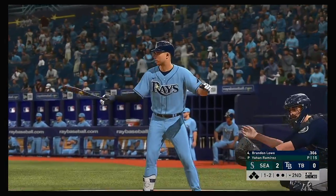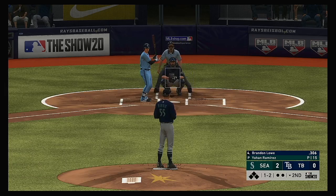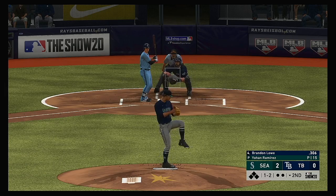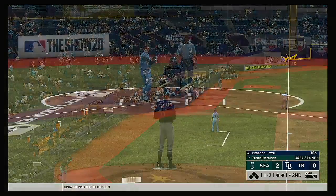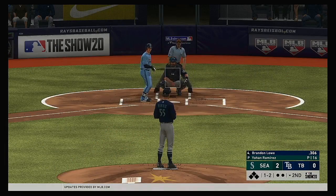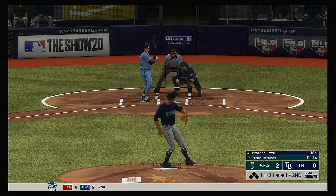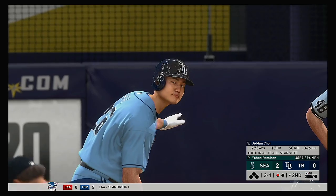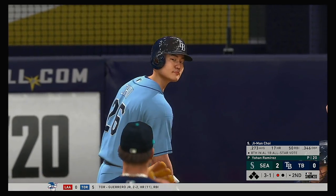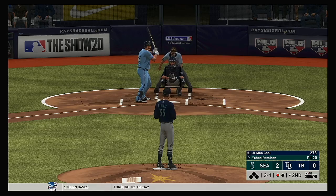Leading off the inning, Brandon Lau, as they'll look to get something going here and even this game up. Hey, we're still in the early stages in this one. They're only down by a couple of runs, but it's really key for this leadoff guy to try to get on and get a big inning started. The 1-2 is a wave and a miss. He struck him out. So the base is empty here with one away, and that brings up the corner infielder, G-Man Choi.